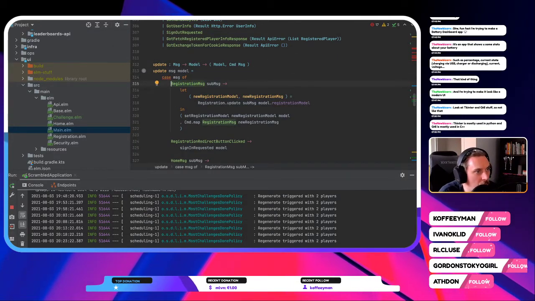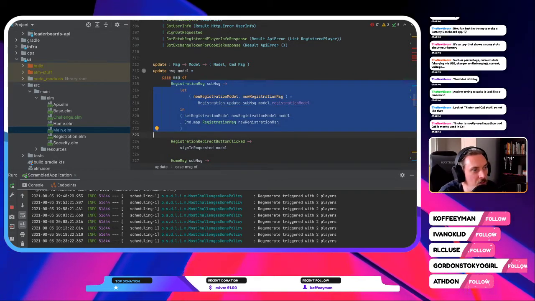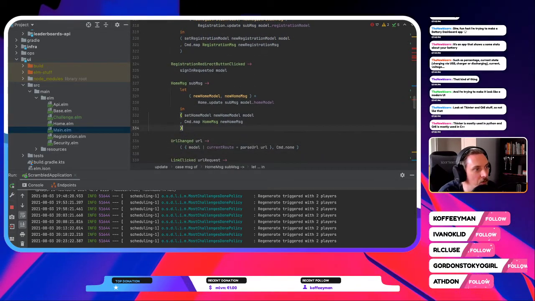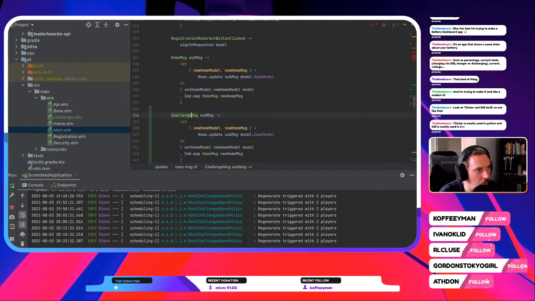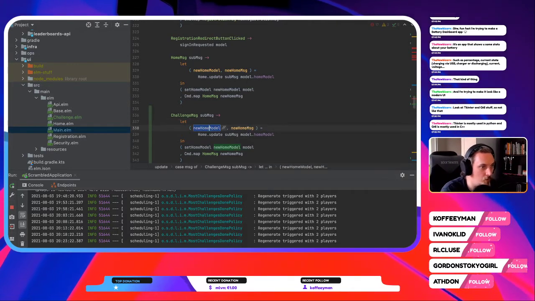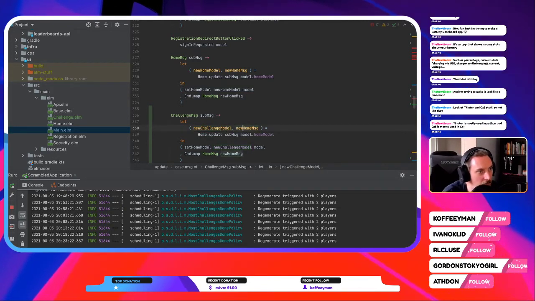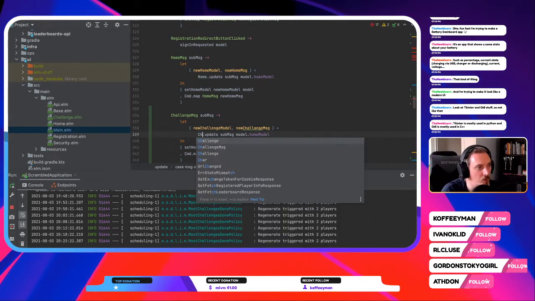Basically what we want to do now is also do registration, and like there's stuff with registration here. We need to do the same for wait, actually let's put it there. Challenge message type. At that point we want a new challenge model to be updated. These will be new challenge messages coming out of that thing, and we're gonna not call home.update but challenge.update.